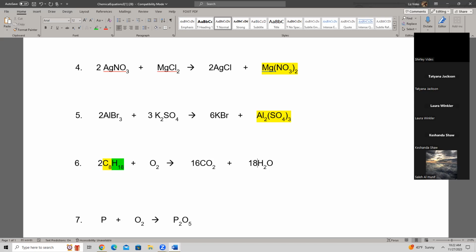Now, this is the part where a lot of people go like, okay, so how do we balance? Okay, everything else is balanced. So I'm going to make a quick annotation over here with my pen so that you see how I do this part. Okay, so I do 16 times 2 is 32, right? Oh, I'm sorry, you said 16 and not 18. 16 times 2, yeah, and plus 18. That equals 50, no?